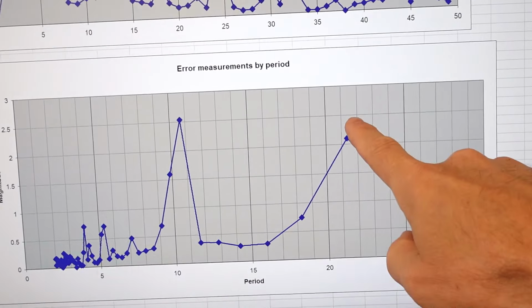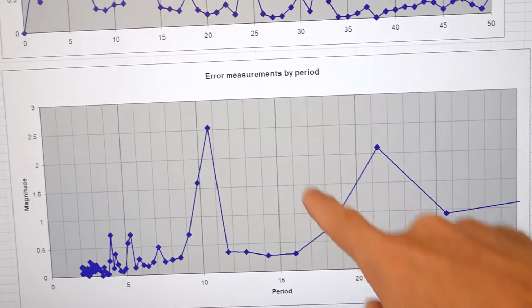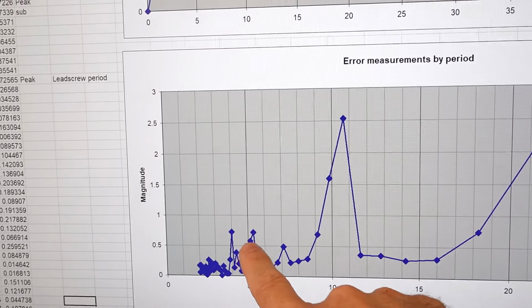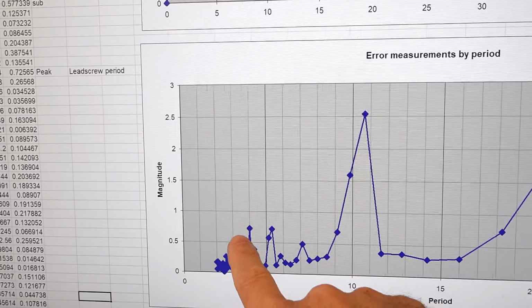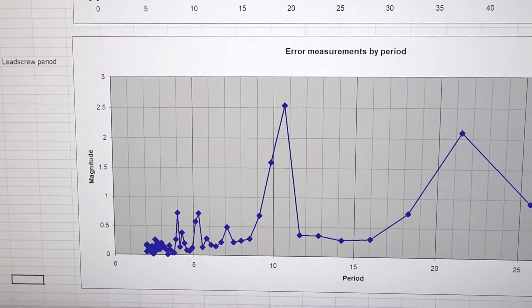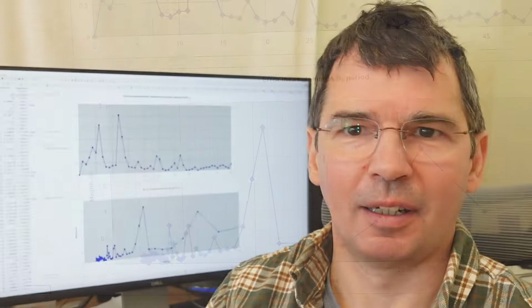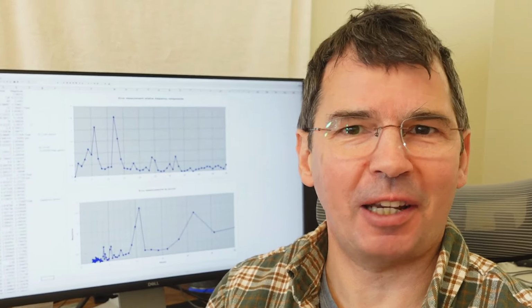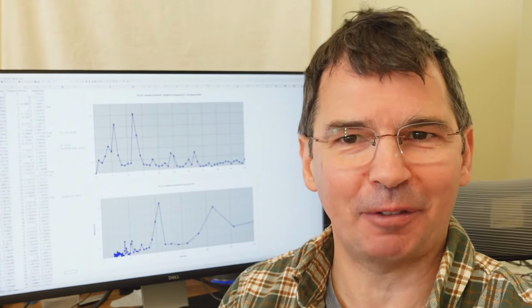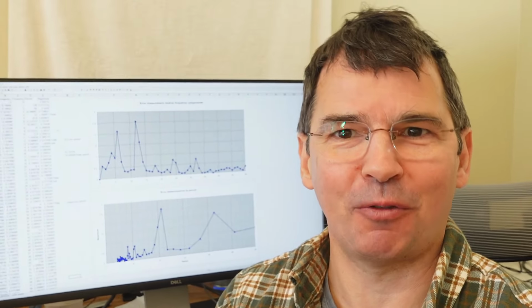So this is the period of the gear, and this is half the period of the gear, so quite a harmonic there, and this will be a quarter of the period of the gear. And this one here, period 4, is the period of a lead screw because it's 4 millimeters per turn, and I did it by quarter turns. So that was very useful for narrowing down which sinusoidal components I actually had in there, and more importantly, I've now mentioned it so you don't have to ask me, did you run a Fourier transform?